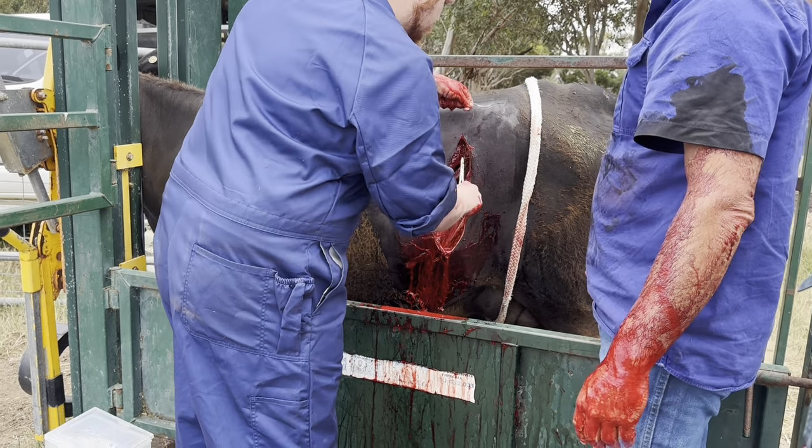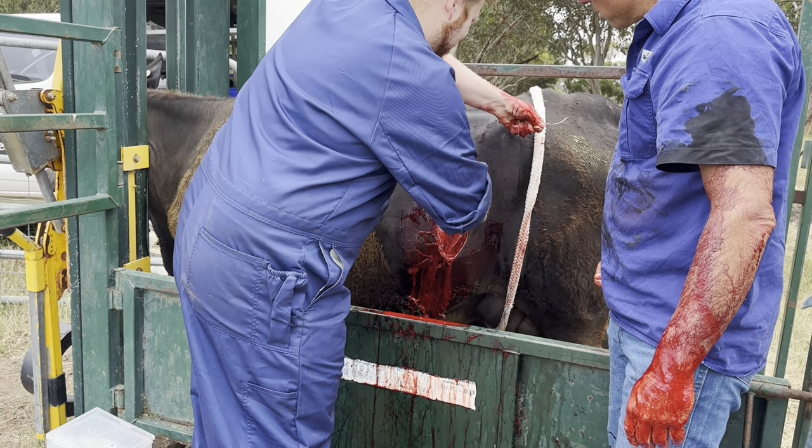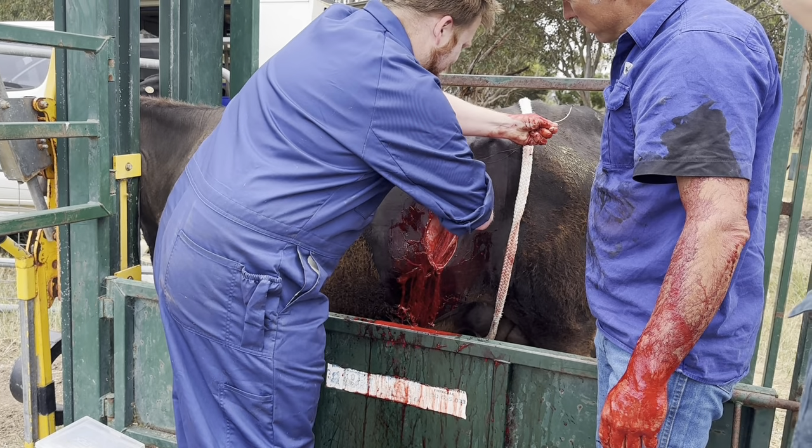Have you done a cancer yet? No. Those are really fun too. Just starting to get into the cow stuff.